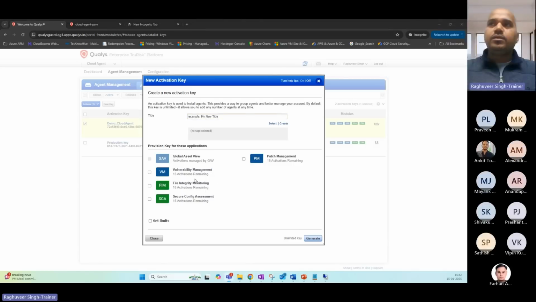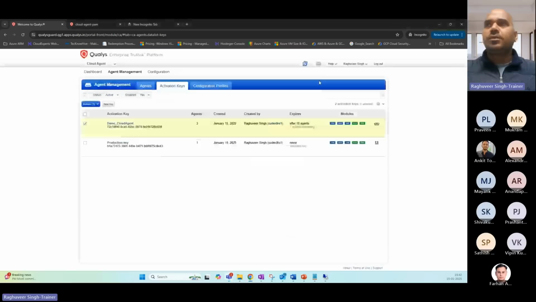Great. However, I would rather suggest that if there is any module which is available for agent, go ahead and make use of it, because that will save you from a lot of manual configurations with respect to scheduling a scan, with respect to manually managing it or running on-demand and scheduled scans.